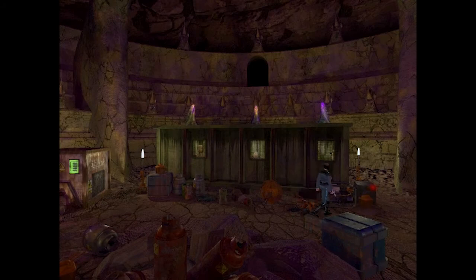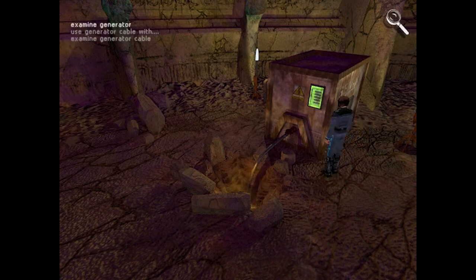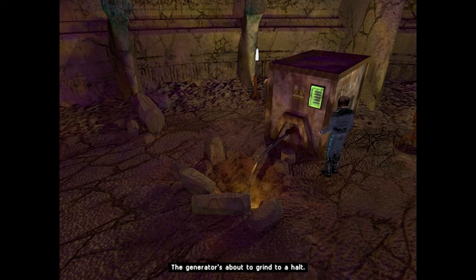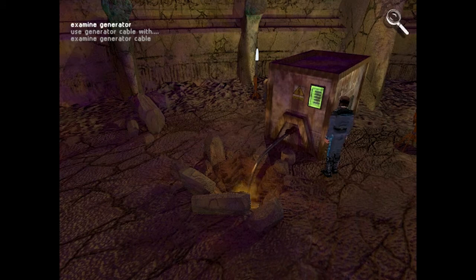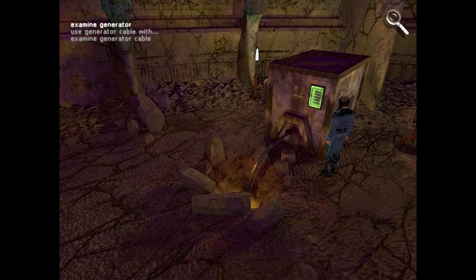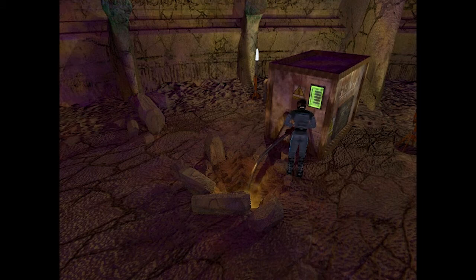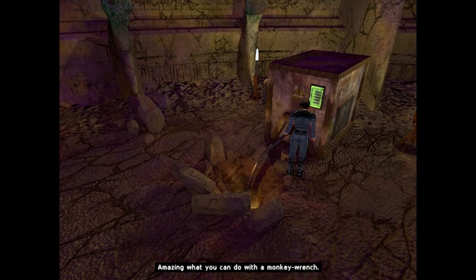Alright, don't you need to, like, fix this generator or something? There's something to do with a generator here. Oh, hello. It appears to be harnessing the power of fire. The generator is about to grind to a halt. It sounds like it isn't even running. I would say it's already ground to a halt. That's a very thick cable. Okay, what the hell am I supposed to do with it? I have a monkey wrench. Oh, apparently that's what I'm supposed to do? What am I doing? Tightening it? Amazing what you can do with a monkey wrench.